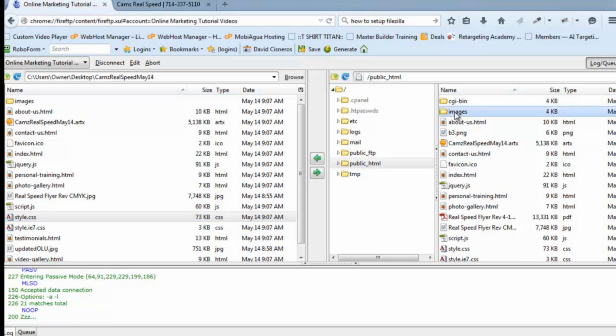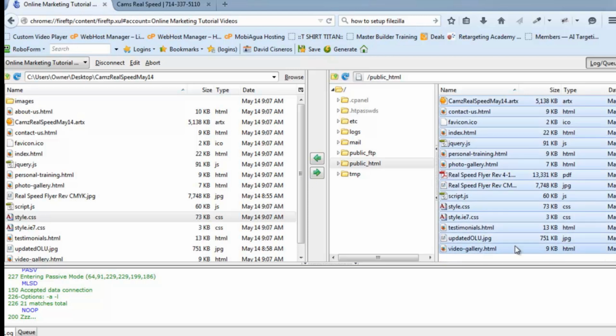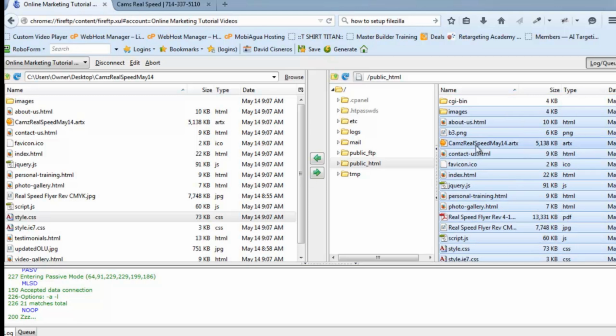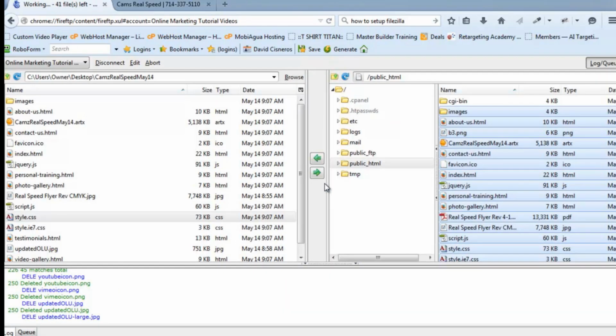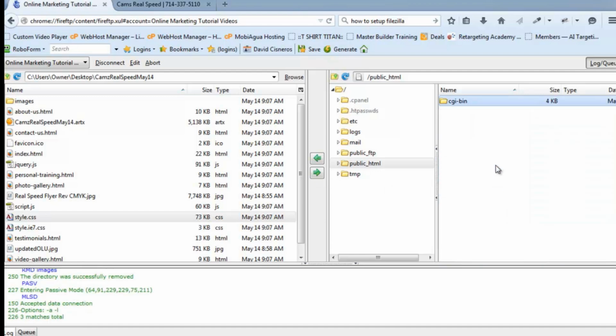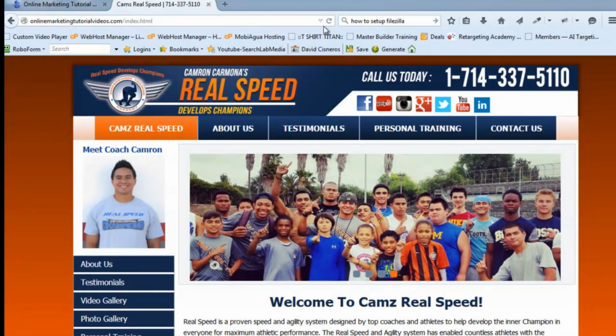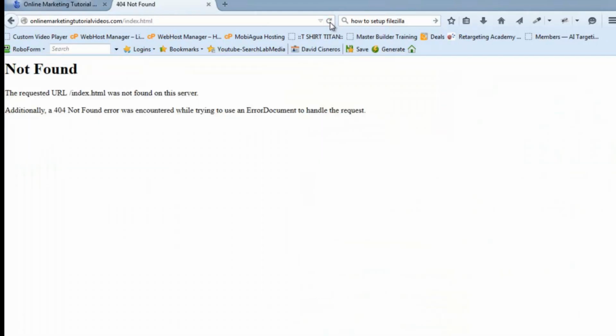And let's just say you have a file that you've transferred over, but it just was the wrong file, or you don't want it there. You can highlight all of your files. I'm going to hit delete on my keyboard, click OK, and now through FTP I can delete any file that is on my server. Let me go back to my URL and refresh.